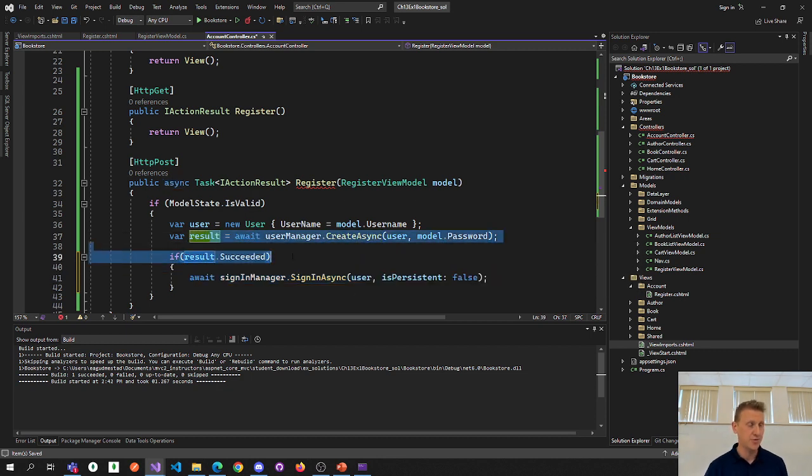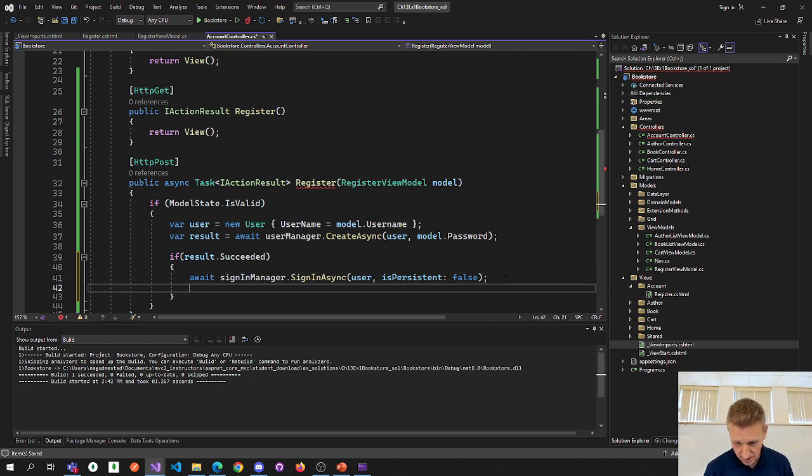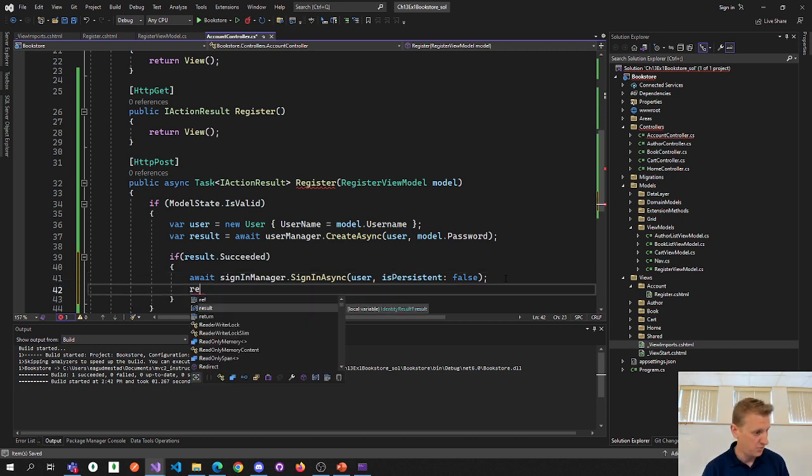If that user creation succeeds in the database, we sign in the user with an await method call, and after that we redirect to the home page.